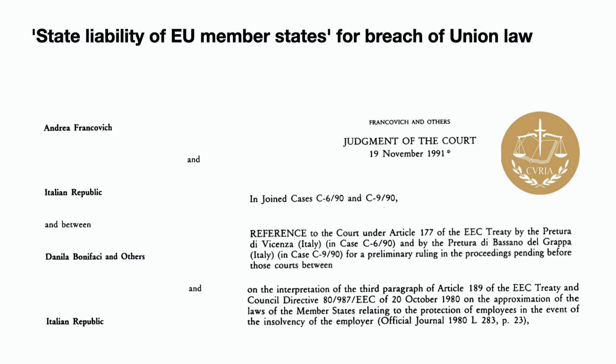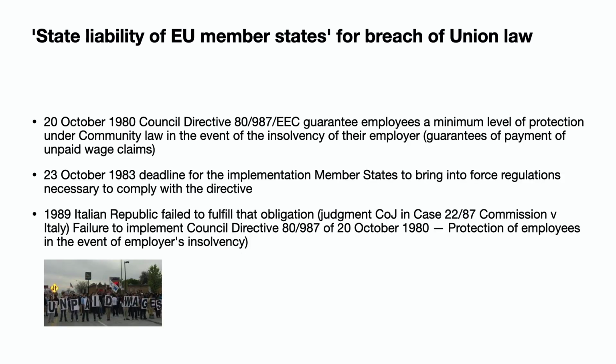This will also play a strong part in encouraging member states to comply with EU law obligations if they find themselves having to pay out significant damages in an increasing number of cases. A Council directive guaranteed employees a minimum level of protection under European Union law in the event of the insolvency of their employer, including guarantees of payment of unpaid wage claims. However, the Italian Republic failed to implement the directive into national Italian law.